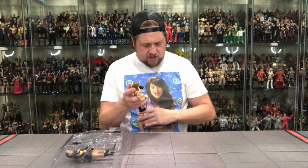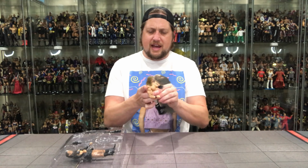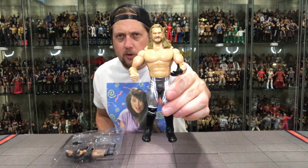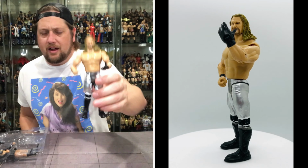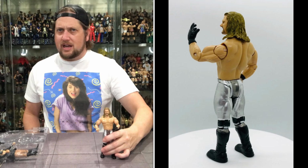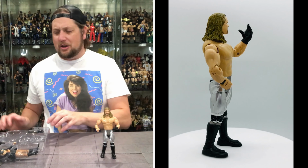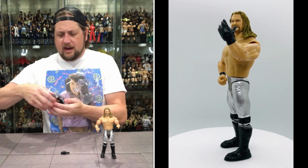It's not the typical Jakks residue. It's like a glue. Definitely some issues with that leg. I'll look past it. It'll be all right. I might heat it up and mold it a little bit back in some hot water. But all in all, not bad. He's got his black glove. Paul Burchill, probably nobody's top 10 favorite wrestler. If he's one of your top favorite wrestlers, leave me a note in the comments. I would love to hear that. I just don't know if there's anybody there.